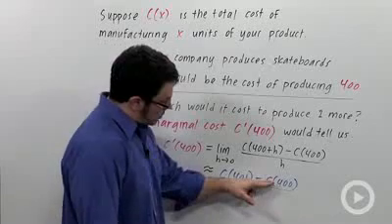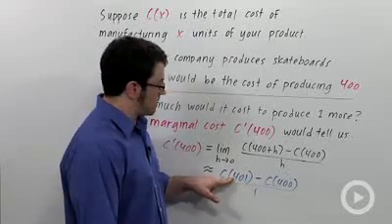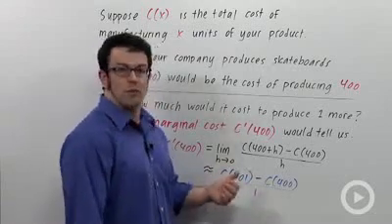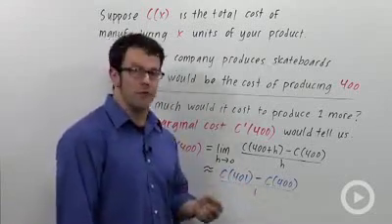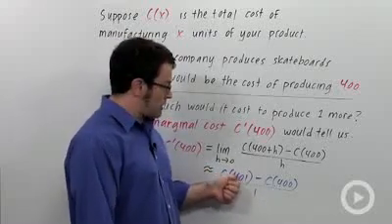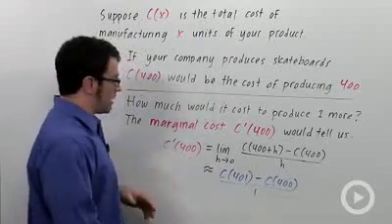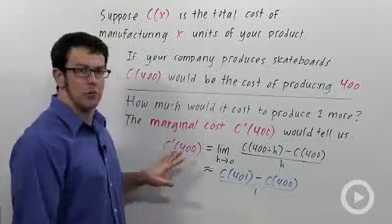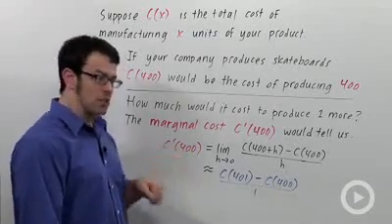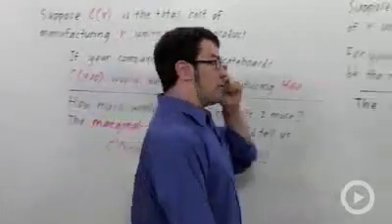Now, if you look at what the numerator is, C of 401, that's the cost of producing 401 skateboards. C of 400 is the cost of producing 400. The difference would be the cost of producing that 401st skateboard. So that cost of the 401st skateboard is approximately equal to the derivative of the cost function at 400. And that's why the marginal cost is often interpreted as telling us the cost of that 401st skateboard, the cost of producing one more. And there's a similar concept with revenue.